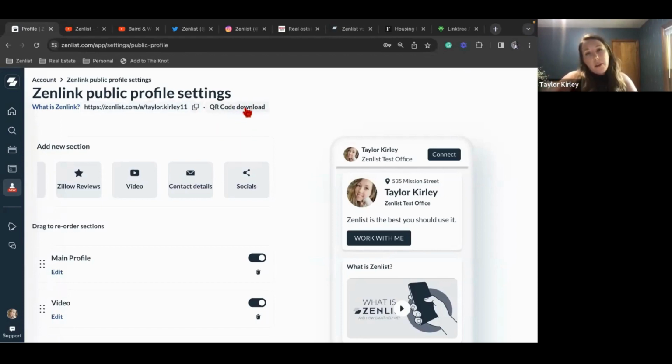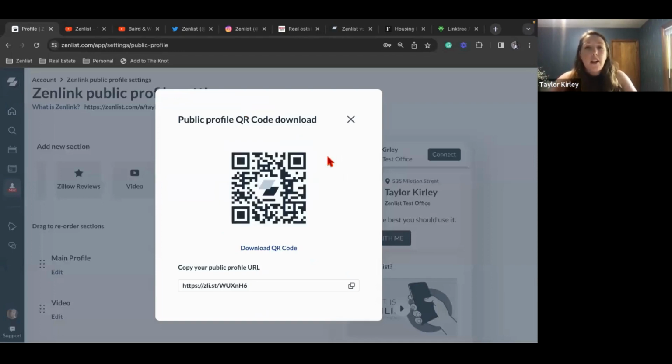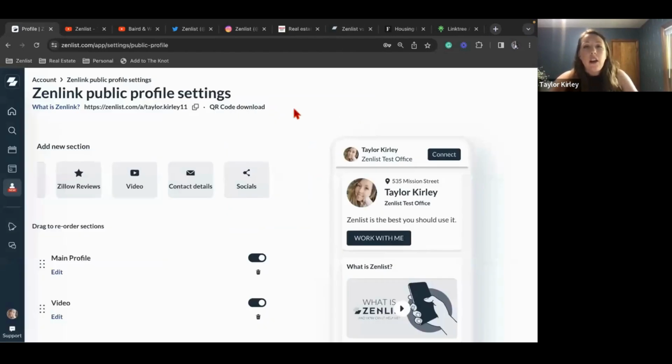You also have the ability to quickly just grab and download a QR code, which you can take and post in other areas. What I want to do just before we go into Canva though, is show you where to find this Zenlink so you can share it from your Zenlist app or pull up that QR code. And that way we can use this on our phone and we can pop this into any of our public profiles all from the mobile app. So I'm going to actually pull up my phone on the screen right now.